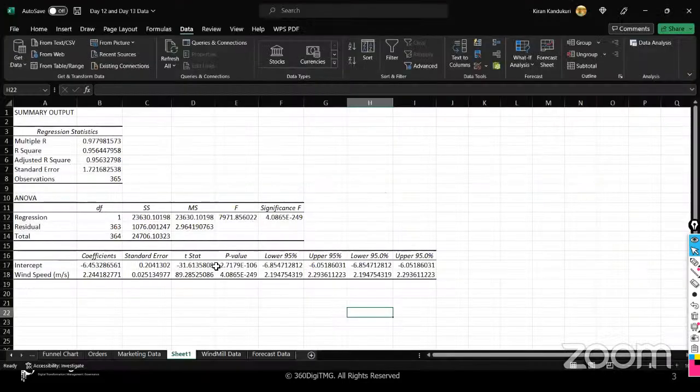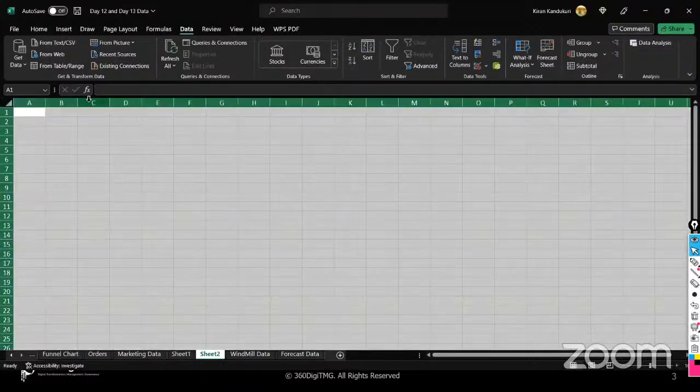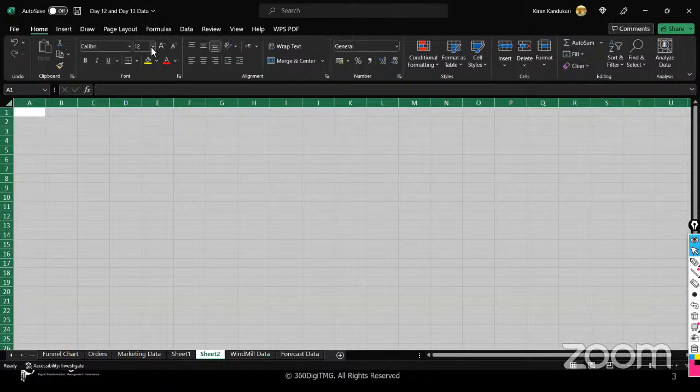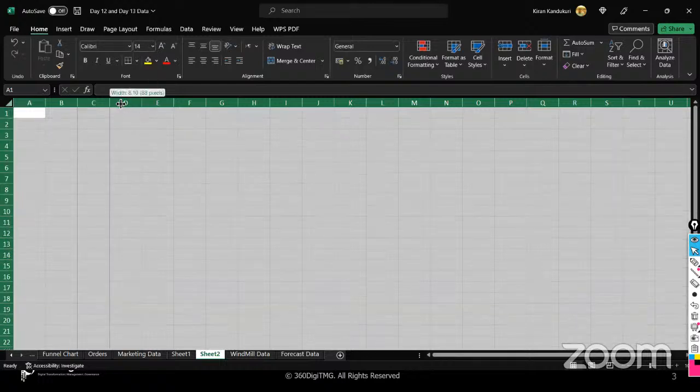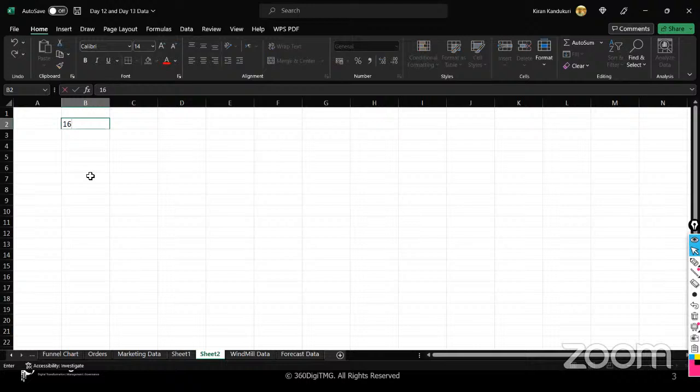Now I will start with today's topics. Let's say here you can see the data type is just General. I'll type in 16 December 2022 and press Enter. You see what happened? The moment I entered a date and pressed Enter, Excel understood that this is a date, and it automatically represented it in date format.